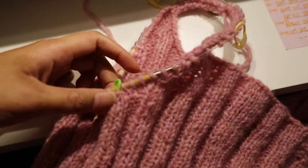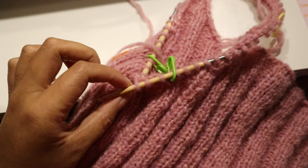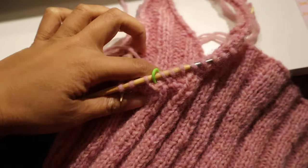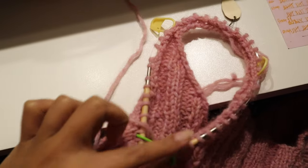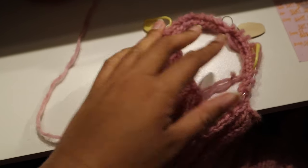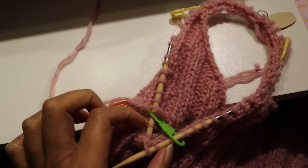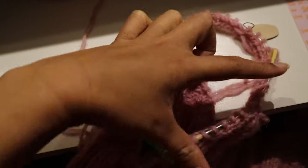Then you're going to find where your bind off ended on each side, and then from the center, pick up the same amount of stitches to the end of each bind off, and make sure that you have the same amount of stitches on the back side and the front side. Then for the top here, you want to take all the stitches in the round with the exception of the underarm stitches and divide that by 3, so then you have 3 even sections.